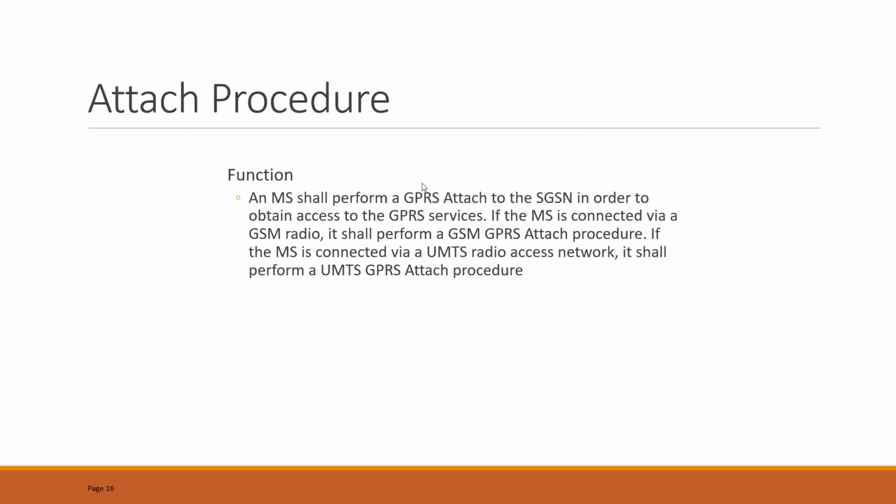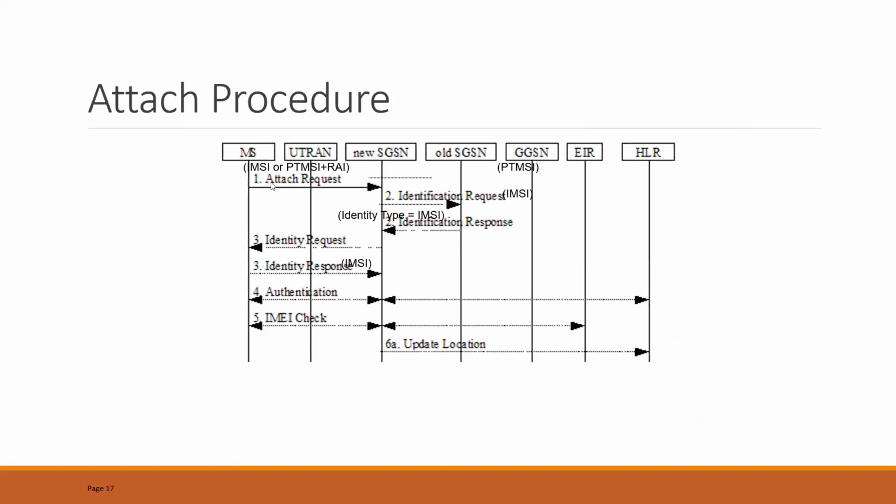If you got detached in one routing area ID, and then maybe you move to another city and then you try to attach, in that case it will go to the old SGSN. Based on your routing area ID and your PTMSI, it will identify which old SGSN it is, and it will send an identification request asking what is the IMSI of this MSISDN. If the old SGSN has that information, it will reply back with the IMSI, and then you will proceed towards the authentication.